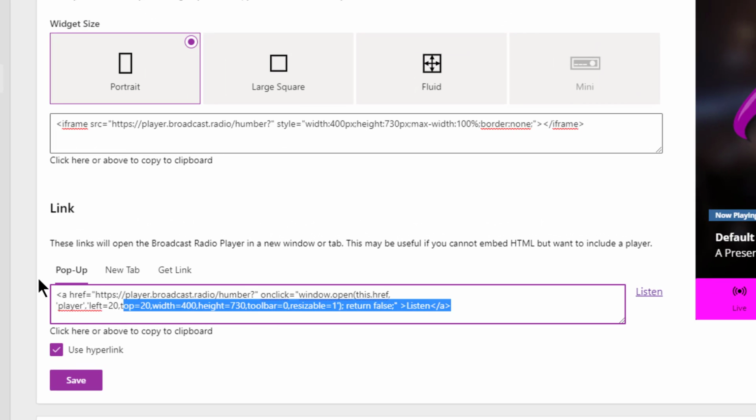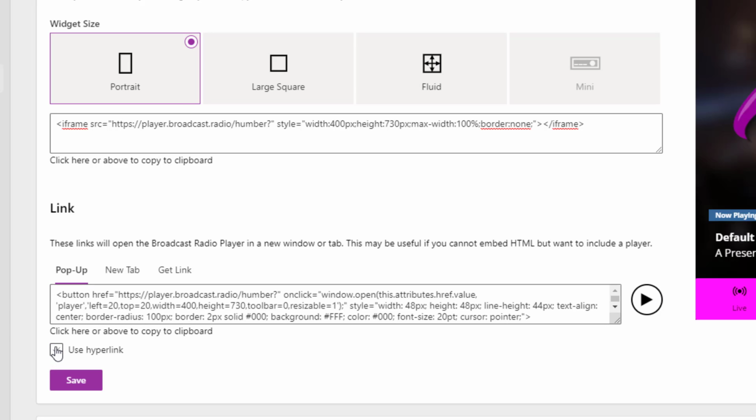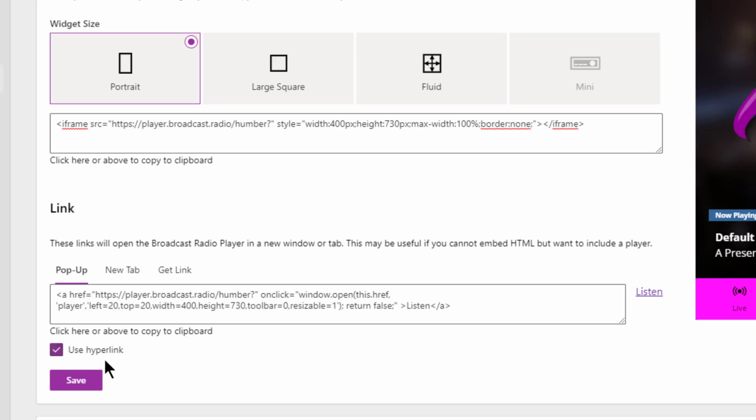The reason for using a hyperlink is this is a standard HTML hyperlink, and again you can choose whether it pops up or goes to a new tab. Basically what this does is allow you to attach a hyperlink to any button element on a website. So instead of using the button that we provide, if you want to have it so that when you click on your logo on your web page, for example, it opens the player, then you would use a hyperlink one, because the href HTML element is a hyperlink and can be attached to images, buttons, or anything else on a website. So you could use that for a more advanced way of embedding the website.